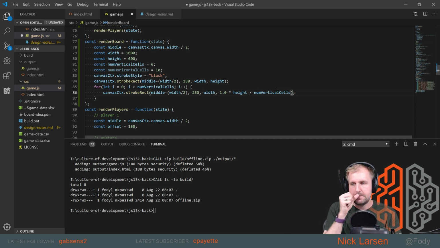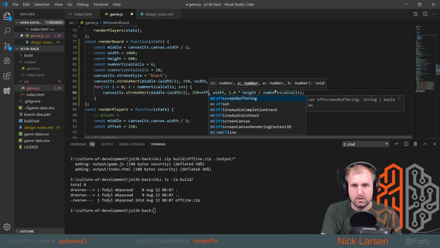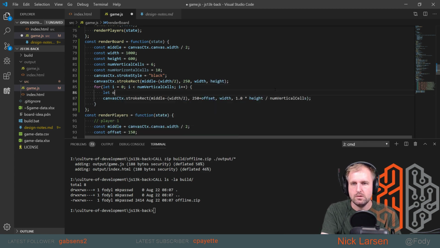Yeah, I think that's right. And then that is always going to be the left, and then this is going to be plus offset. Let offset equal i times this.